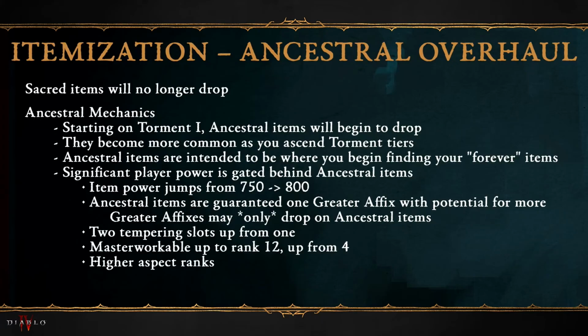Now we're going to talk about ancestral items. Starting at Torment 1, ancestral items will begin to drop. They will become more common the higher torment difficulty you are running. The ancestral items are now what you are going to desire for your end game items, because they're going to be quite the power jump for your characters, as they actually have an item power limit of 800. They're guaranteed 1 greater affix on them. They get 2 tempering slots, and they can be masterworked up to 12, where the standard items will only have 1 temper slot and can only be masterworked up to rank 4. Also, aspects are getting an additional tier associated with these ancestral items. And just one quick little fact here, sacred items no longer exist.